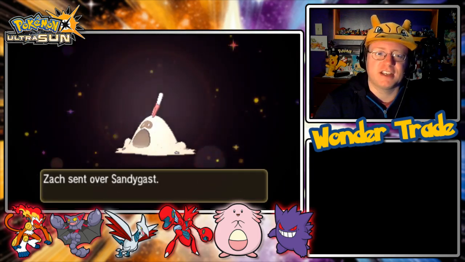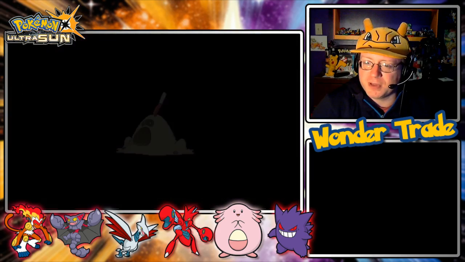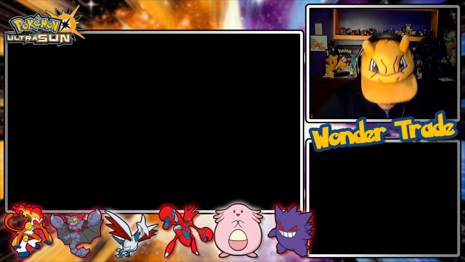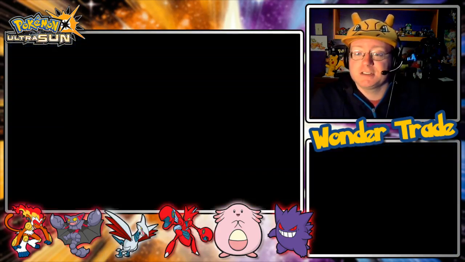Sandygast? Oh, this is Palossand, the big one. Sandygast is the little one. I think they're both black sand. But if I'm mistaken, feel free to call me out in the chat and say, Professor, you're a frog. You don't know your shinies. I fully admit, I do not know every shiny that there is in the games.